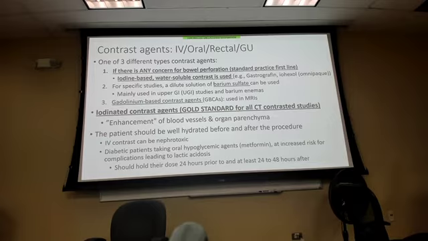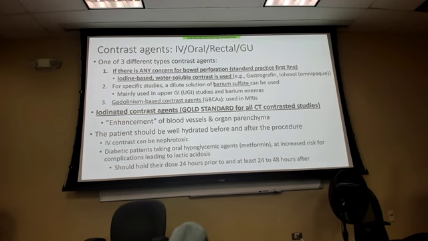diluted barium sulfate is something that we use very rarely for very specific types of procedures. We use it for barium enemas, when there is no risk of perforation. If there's any signs or you have any spidey senses that there's a perforation, do not use barium. Barium is very caustic to the belly. If you have a perforation and you have barium inside the peritoneal cavity, it's not going to go well. So always use a water-soluble contrast if you think there's any sort of perforation.